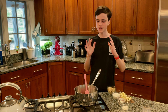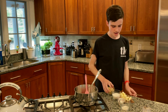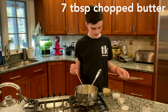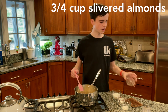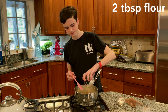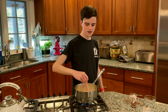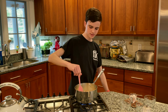Once your timer goes off, you're going to take a medium-sized saucepan and add in 7 tablespoons of butter, which you should have chopped into little cubes, 3/4 of a cup of sliced or slivered almonds, 1/2 cup of sugar, 2 tablespoons of flour, and 2 tablespoons of whole milk. Now you're just going to cook this over medium-high heat until there start to be bubbles around the side.